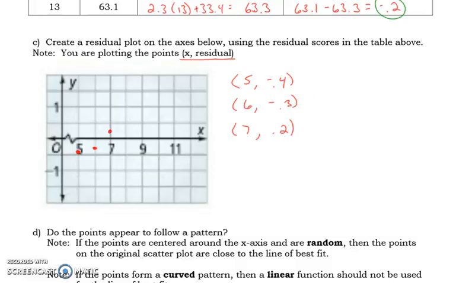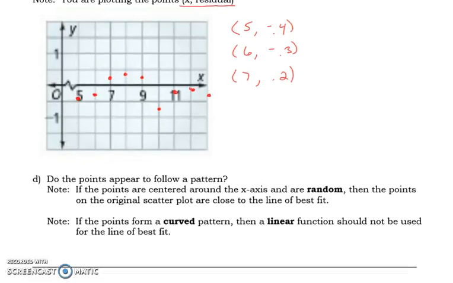And what, again, I want you to do is pause the video, and I want you to finish graphing the residuals. So from x is equal to 8 all the way up to x is equal to 13. Okay, so if you notice, I finished filling in my residual plot, and the residuals on the graph are kind of scattered all over the place.